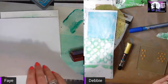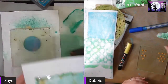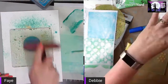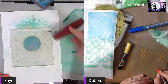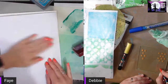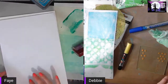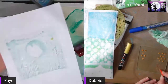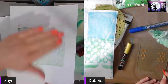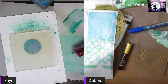Yeah, I'm going to have another go. So that needs to dry. This will have to dry though. I don't know how long it's going to take, but I've got a little circular one so I can use that one. So you often find when you first lift them, they don't look like much. And then it's how you build the layers on top of the jelly print. So I'm going to keep going.